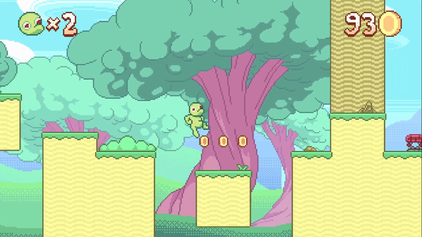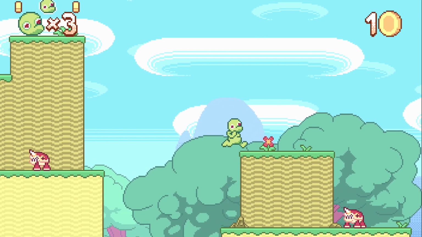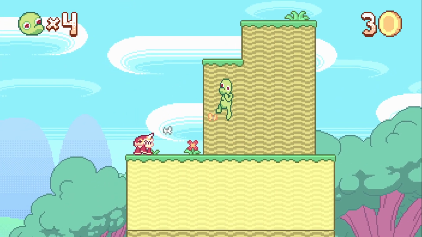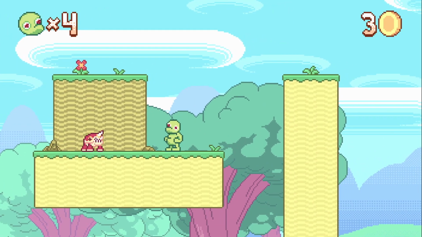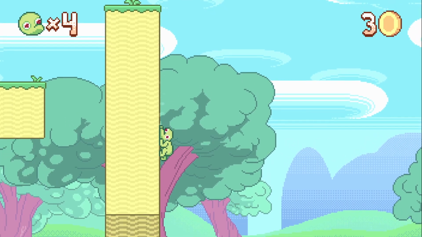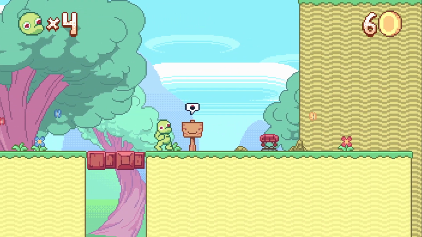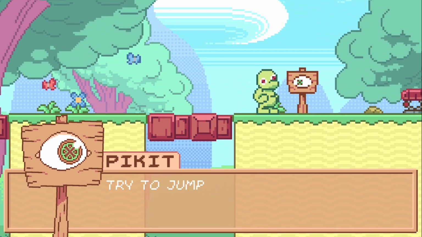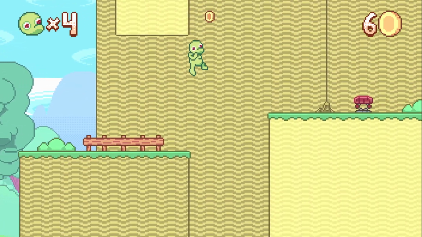Yes, I do know about the pit thing, obviously. So, we're gonna do that after we beat- Where are we going? Okay. You don't have to hold anything to go down things, by the way. See that weird red thing? Try to jump on it. Okay. Yeah, I already knew that, but thank you for the hint, I guess.